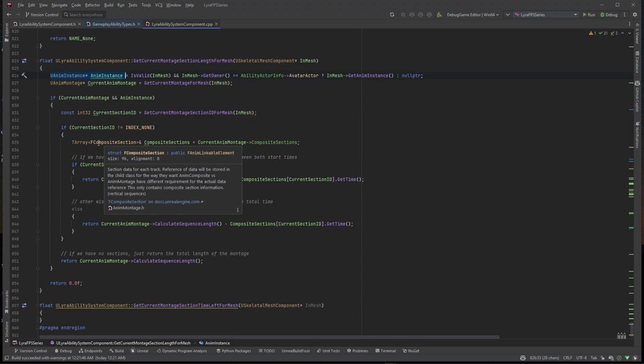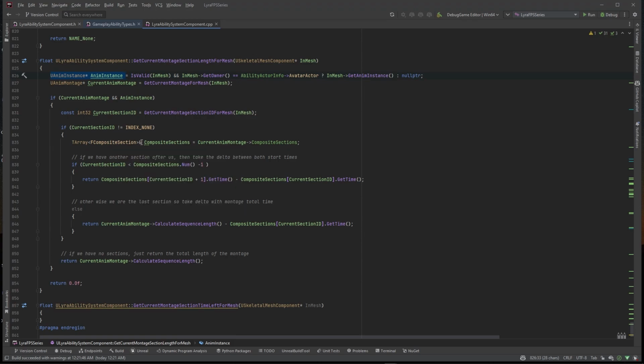You can set up these composite sections by just dragging in more and more animations into the montage. So this is a reference to this TArray, and we're calling this composite sections. And we're going to say current animation composite sections. So this will return all the different composite sections inside of this current montage.